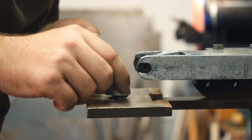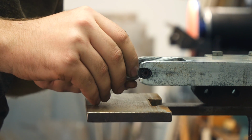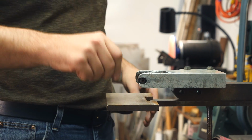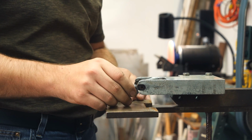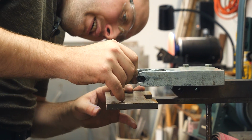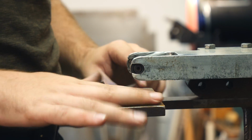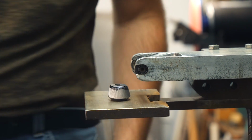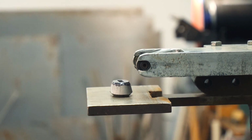Instead of sitting here and trying to freehand this and get right up to my scribe line, if I get it the perfect level, I should just be able to grind to the scribe line without having to worry about holding it up or down. Getting it the right level might take a little bit of finicking. To start out with, I think I can put my vise jaws right underneath here because it's about 1 inch thick, and maybe some parallels or something.